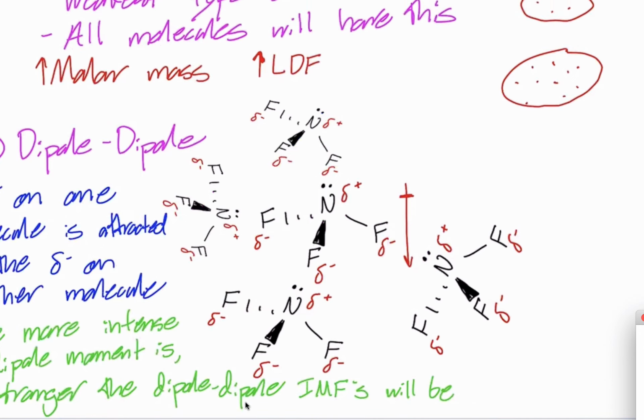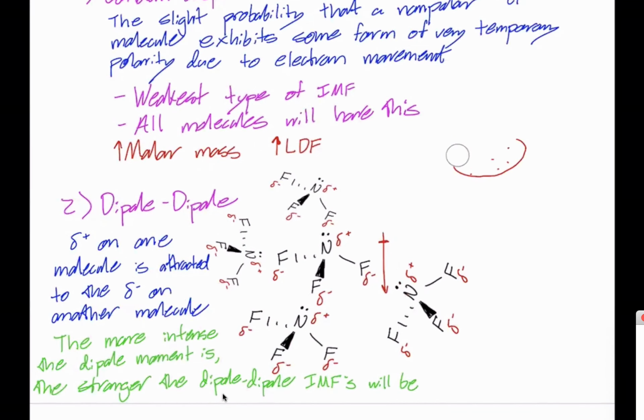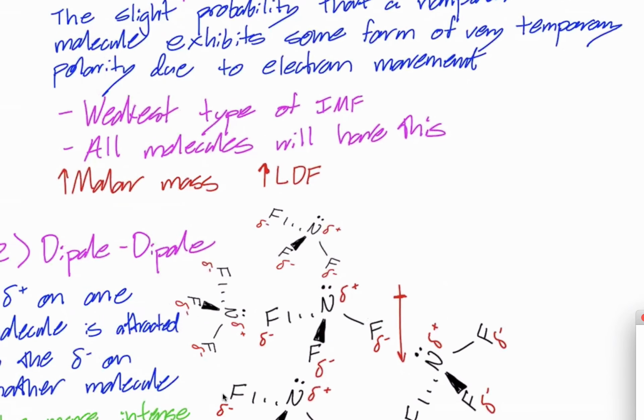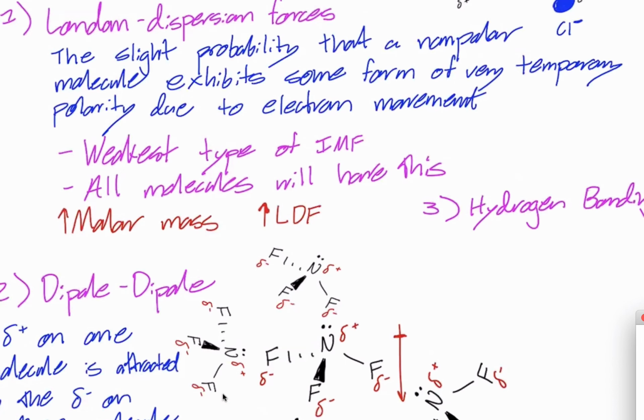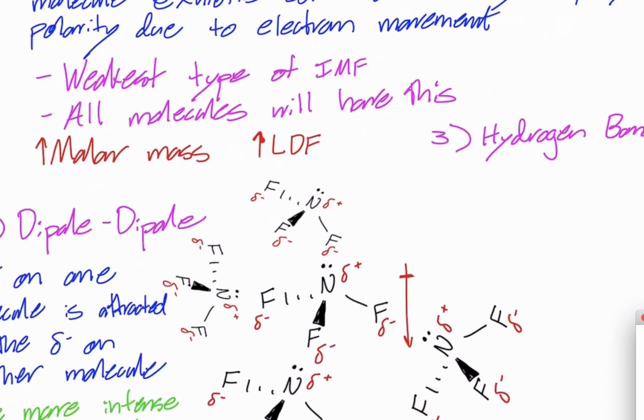Okay. So the last one I want to talk about is hydrogen bonding. I'm going to go ahead and erase this part here, and we'll talk about it. Number 3 is hydrogen bonding. This one is the strongest type of intermolecular force that I would know if I were you guys. Of these 3, hydrogen bonding is the strongest. So let's talk about what hydrogen bonding actually means, okay?